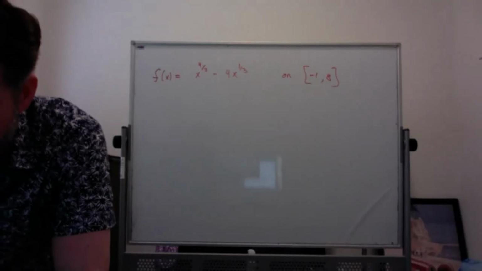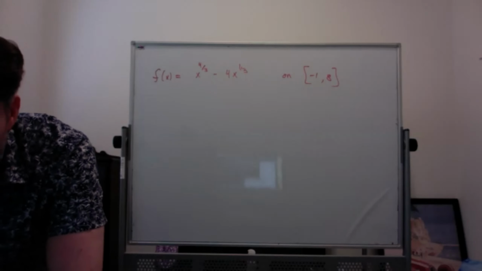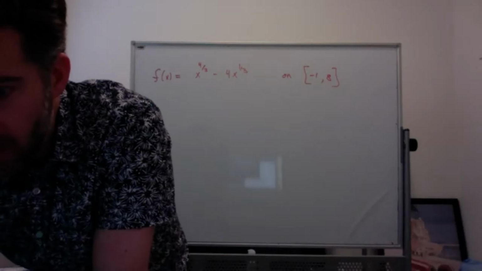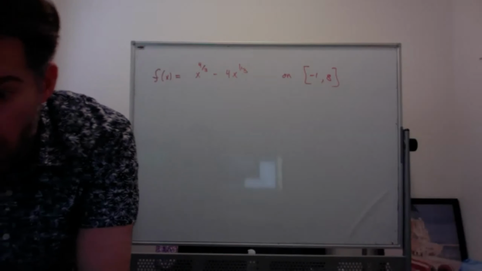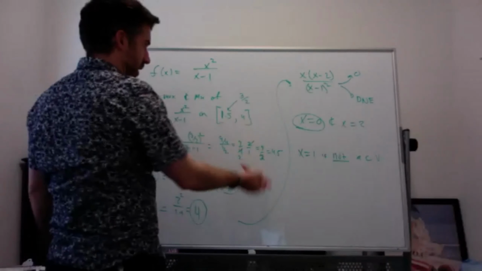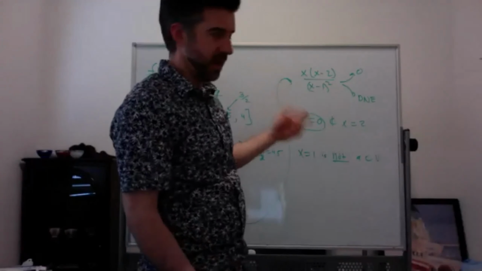So someone asked a good question privately. When we get the minimum and the maximum values, they have to be between the numbers in the brackets. Yes. So here's what we did, right? We found the critical values independent of the interval. We just said we take the derivative, set it equal to 0, and find where it's undefined. I get 0 and 2.